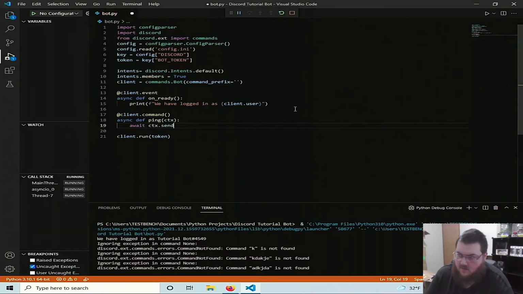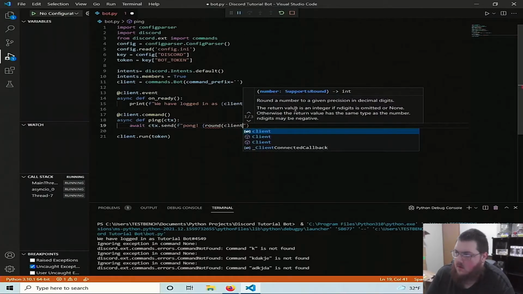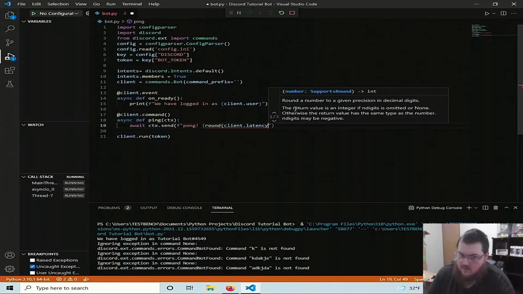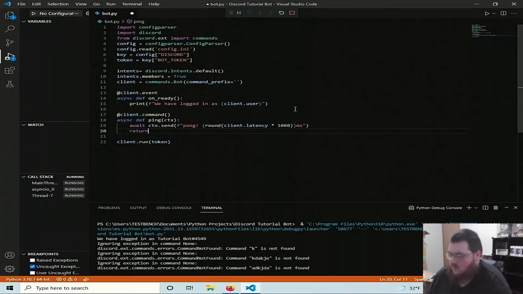So ctx.send, and we're going to do an f-string here, and have it say pong, and then we're going to do some rounding real quick. client.latency, multiplied by 1,000, which will give us the milliseconds of our latency. And then we just set return to tell it that it's done with our function.